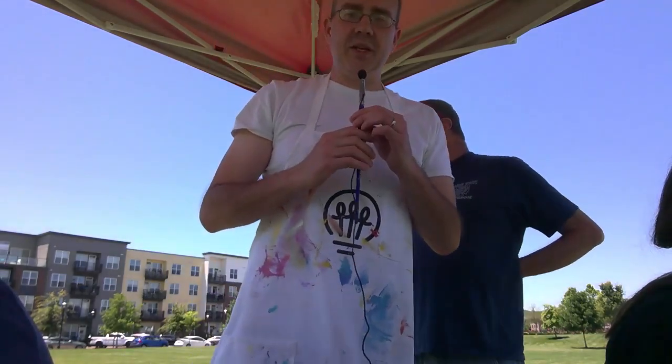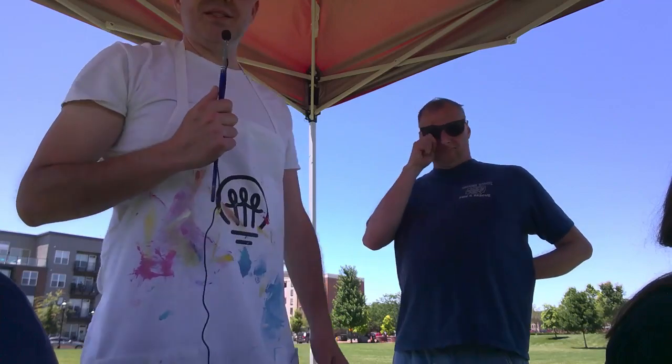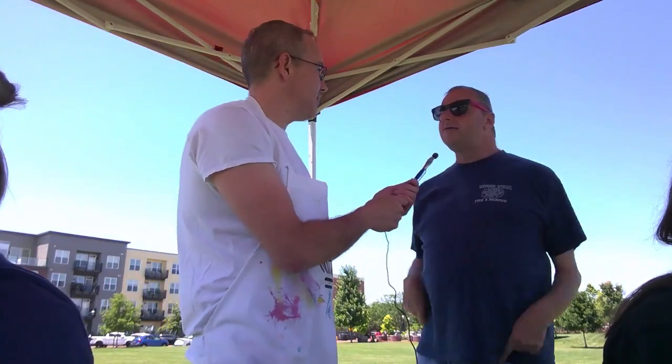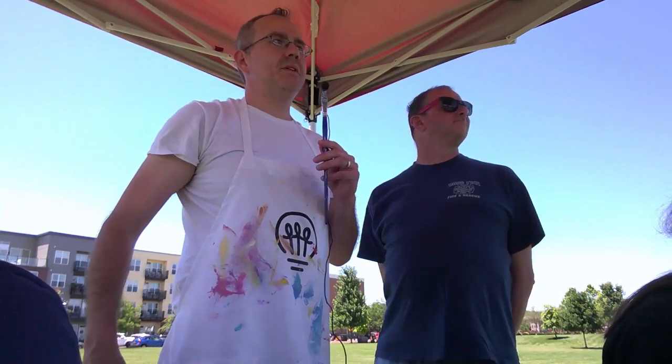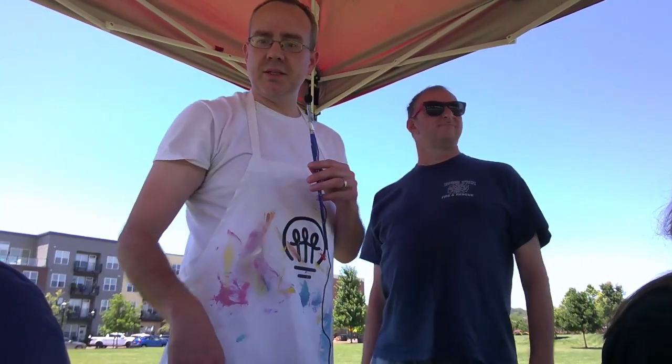We're out here enjoying the weather. It's a lovely day. I'd say like mid-70s, sunny. We've got a nice little tent so we can stay in some shade as we do these pieces. But where are we at today, Duane? Marcum Park in downtown Hamilton. So there's an awesome fountain here for the kids to come out and enjoy during the day. Awesome little river too that the kids can run around in.